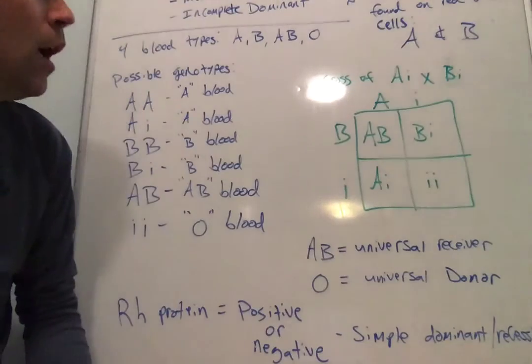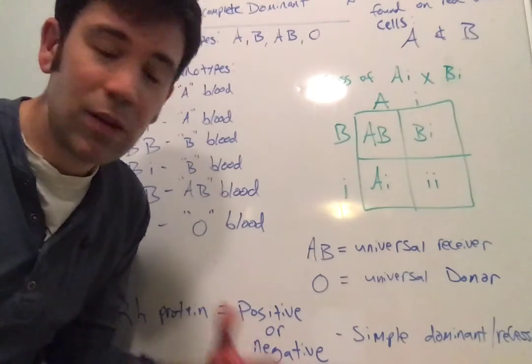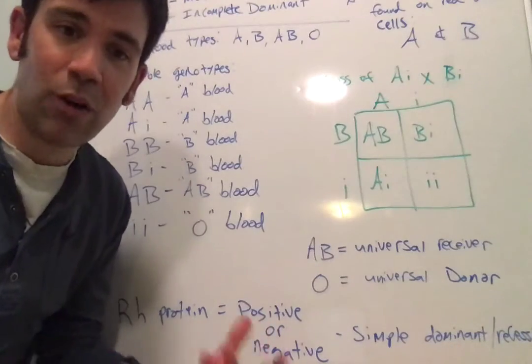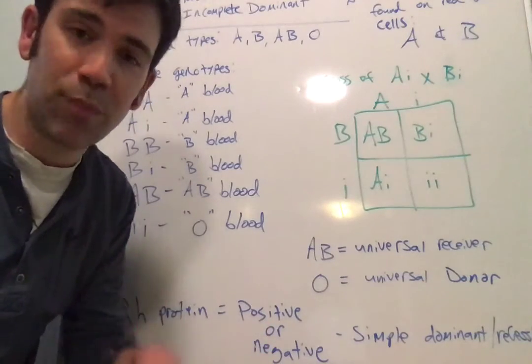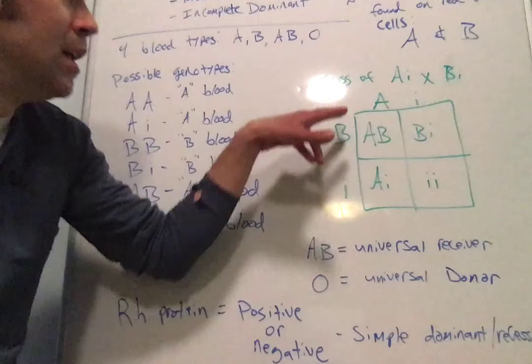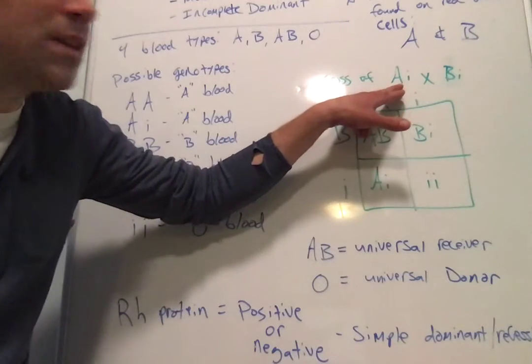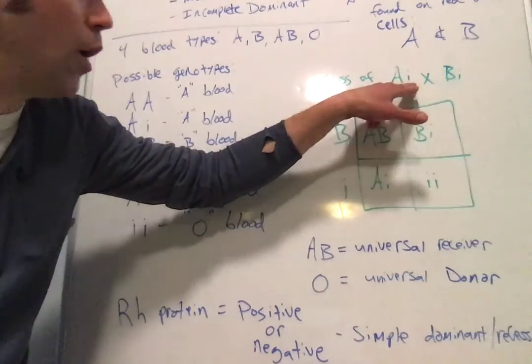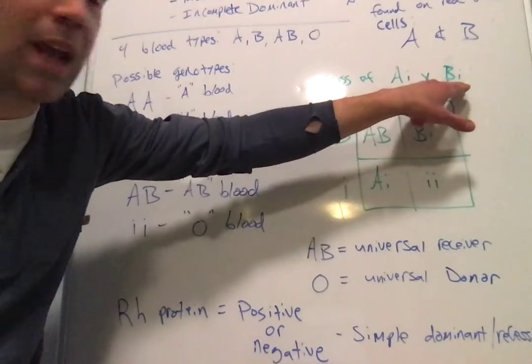All right. So what if we did a cross? The interesting thing, and I'm not going to ask you guys to do many crosses of this. There's going to be one last problem set, which will involve some of this. But let's say you had someone who was A blood, but was a carrier for O, and someone who was B blood, but was a carrier for O.